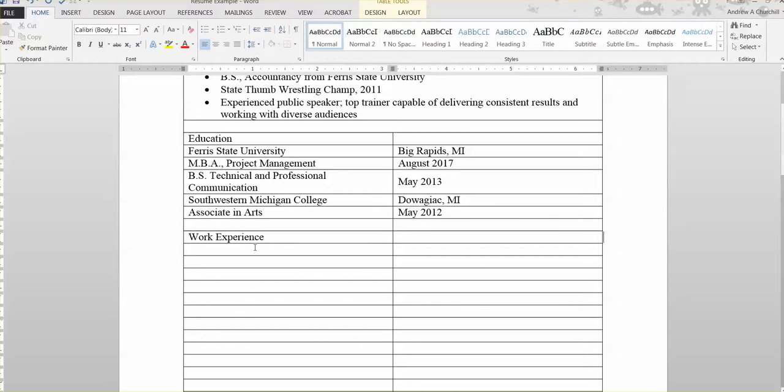And again, you're going to get into different levels of information here, right? So for you as a student, I don't know what kind of job experience you have. Let's say you work at McDonald's. I don't know what you would actually write for that, but McDonald's restaurants, Dowagiac, Michigan. Okay, so you're going to put your employer here, and then you're going to put job titles underneath that. So head burger flipper. Actually, let's say quality control maestro.